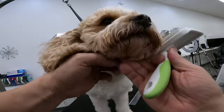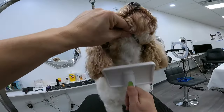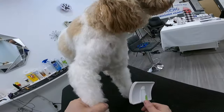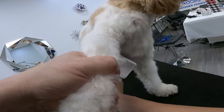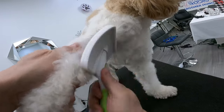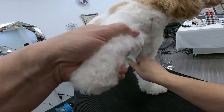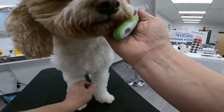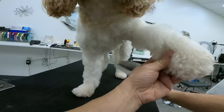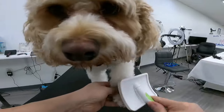So I'm going to go ahead and I'm going to lift up his neck here, get under his neck, just like this. Also, another technique you want to do, you want to lift that leg, get the elbow area. You got to get that elbow area, right? Because they knot up quickly there. And if the knots are too big there, don't brush them. You're going to clip those out, okay? But the elbow areas, and what we do on this side is, same thing. We lift up and out, and I'm blocking you there. And we get the elbow area, okay? And the inside of the leg.